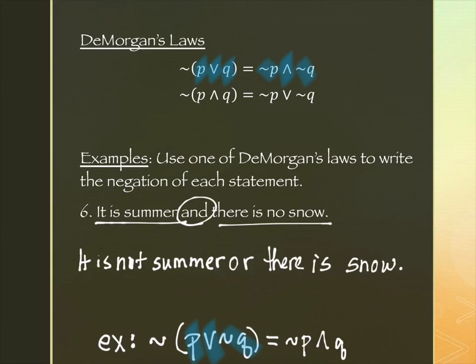And I don't need both of those things to be changed in order to make the entire original statement false. I just need one of them because it was an and statement. And all it takes for an and statement to be false is one of the individual pieces to be wrong. That's why it's an or in between. I just need one of them to be false. So I create the statement that's the negation, because the negation of a false statement creates a true statement, and vice versa. Does that make sense? All right, we're going to stop there for today.